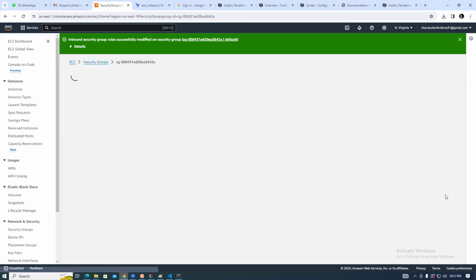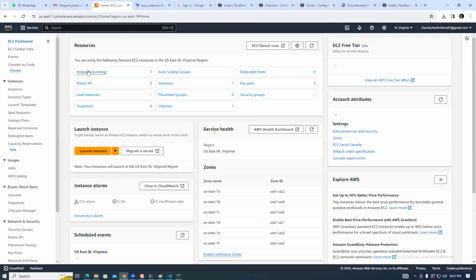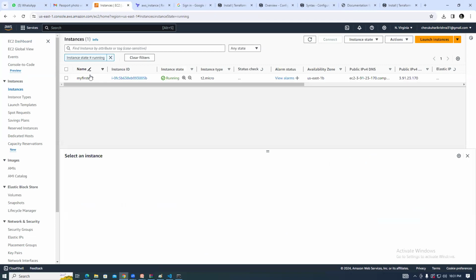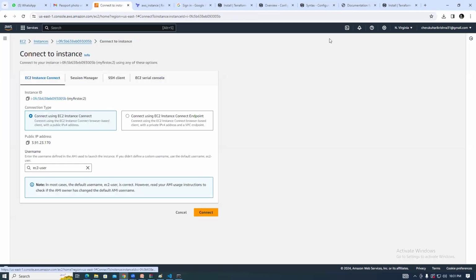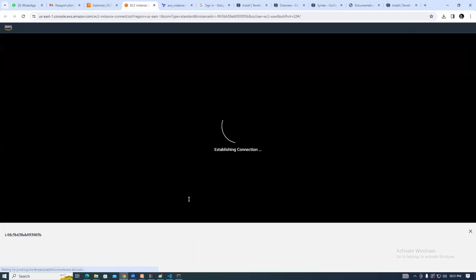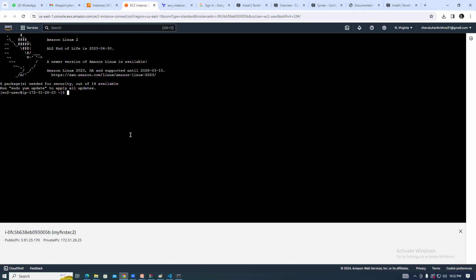Save the rule. EC2 instances running. I think now it will work. Let me check. Yeah, it's connected. So by default it will not be enabled.